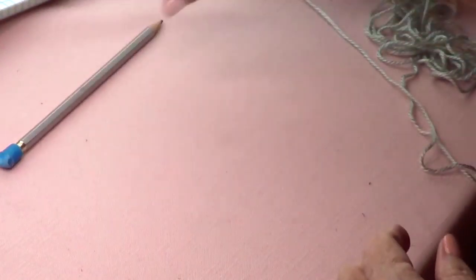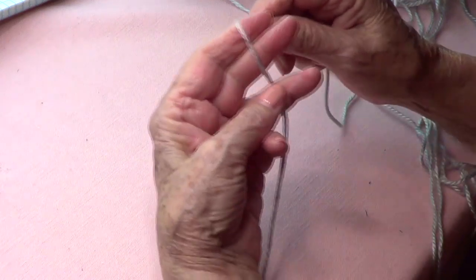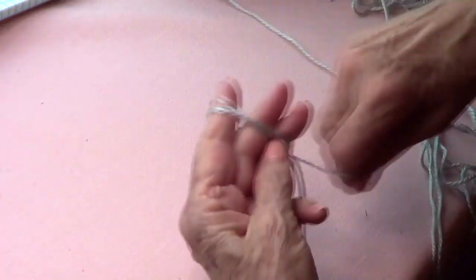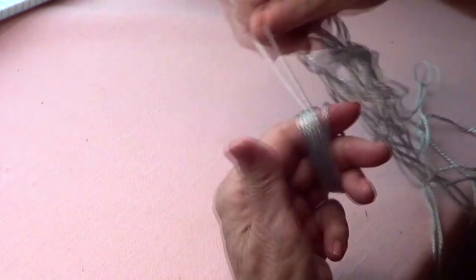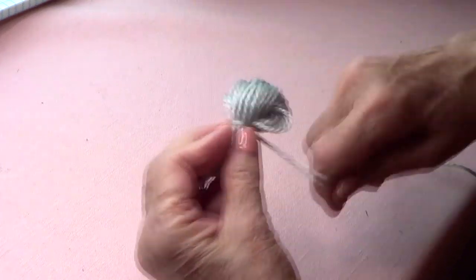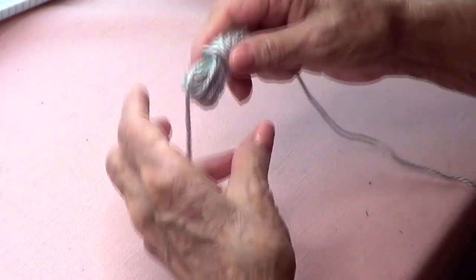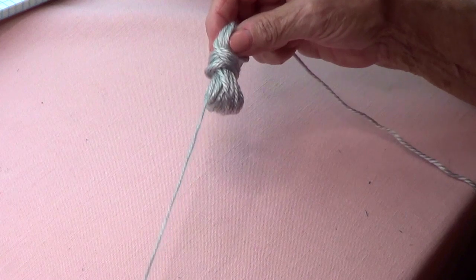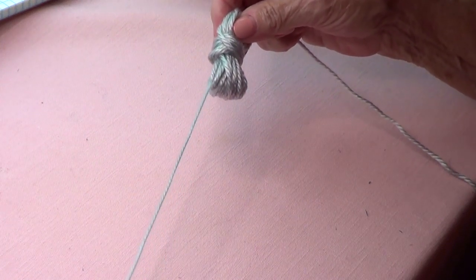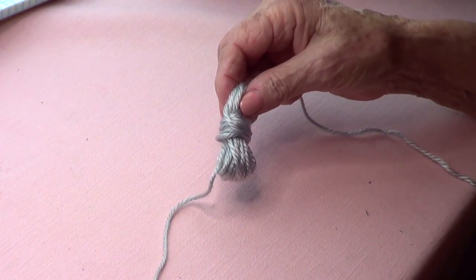And let me tell you how I never use bobbins. I don't know why I don't like them. The way I like to use my pieces of yarn is that I take my hand like so, and I'm going to go around with my yarn like this, and then I turn it and do it the other way for as much as I want to, and like that. See, it's very easy to pull, and I can use as I go. So I'll see you when I start making my intarsia N.